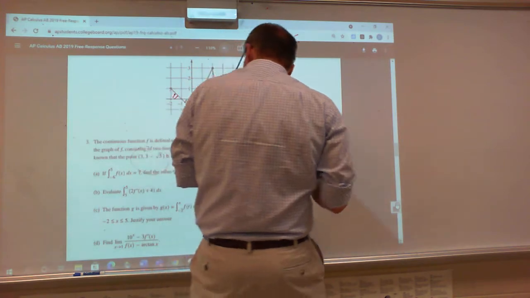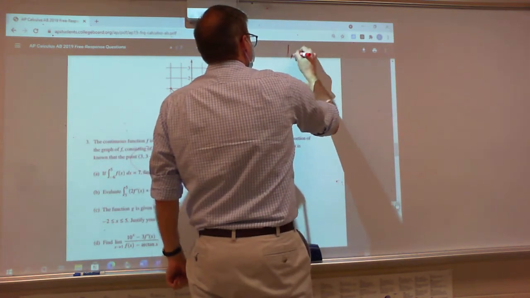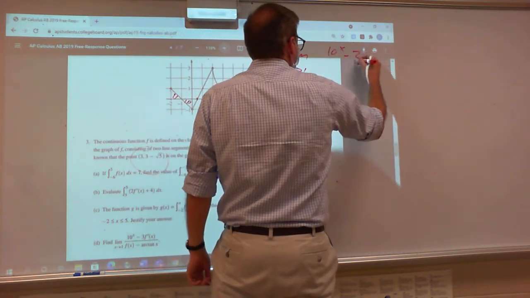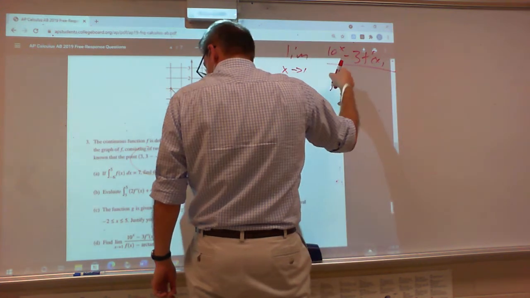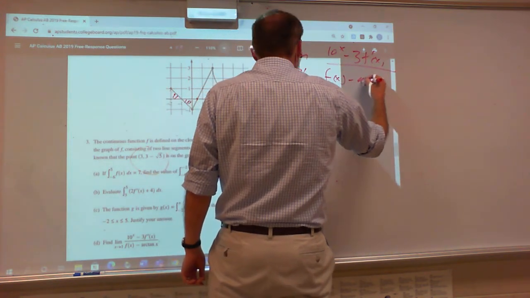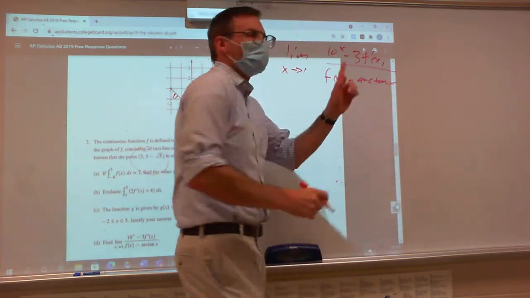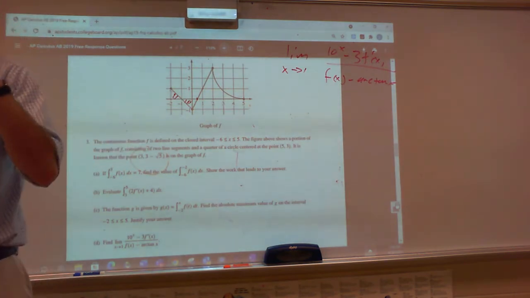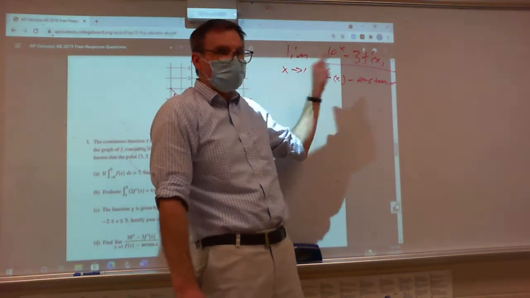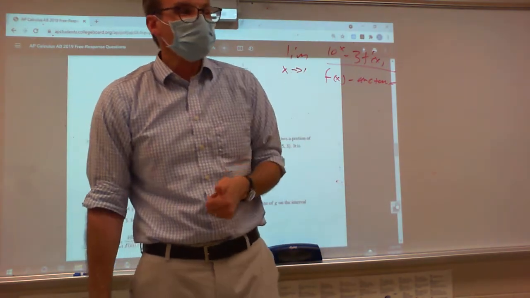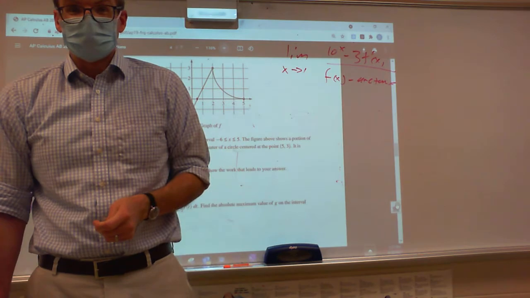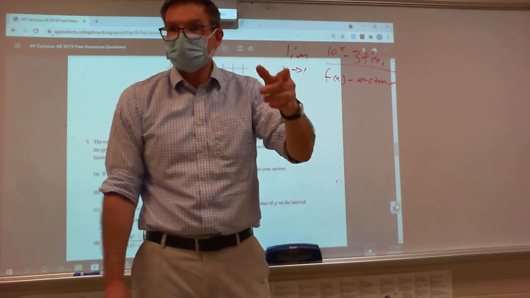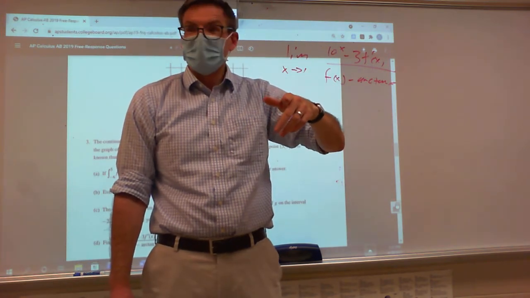And my tricky question says, what is the limit as x approaches 1 of 10 to the x minus 3 times f prime of x all over f of x minus arc tangent x. Now I want to talk about why this is tricky. Okay? This is one of those things, 90% of the time when you see limit and you see a bunch of weird stuff, this is code for you're going to use L'Hopital's rule. 90% of the time. Anytime you see limit with weird stuff, and y'all remember what L'Hopital's rule is, where you get to take the derivative of the top and the bottom?